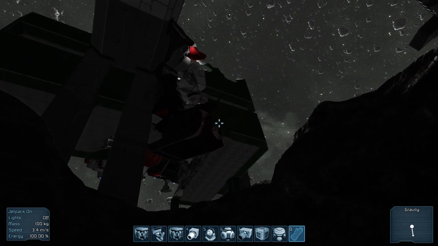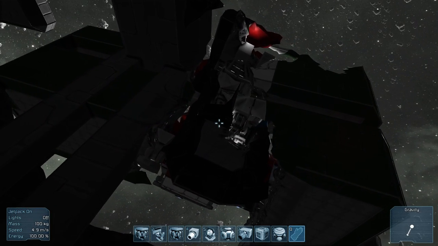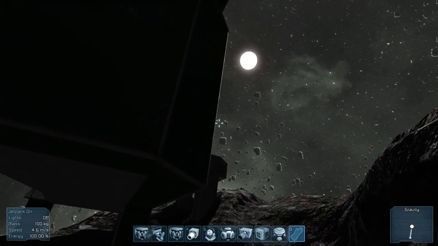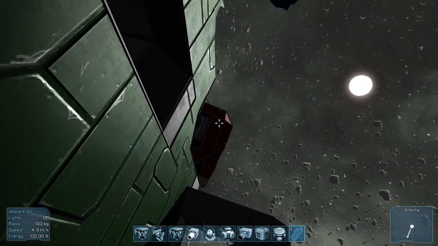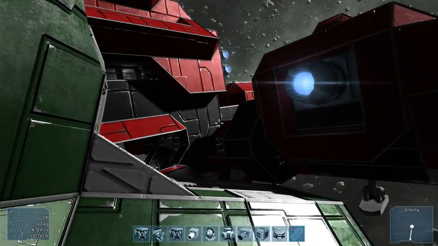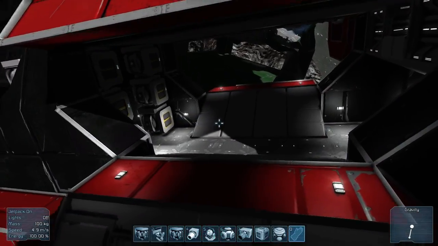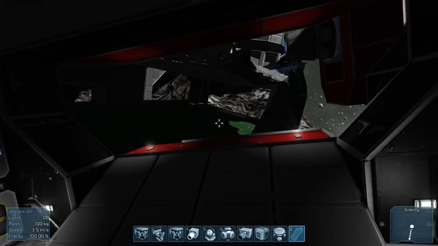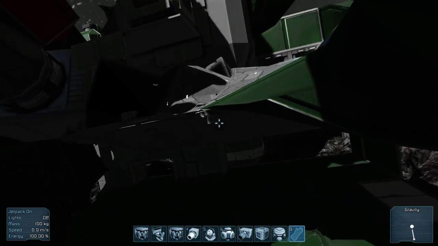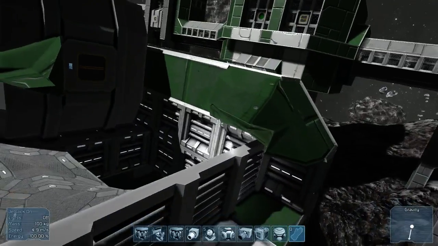Oh wow. I've cut through the space station like a hot knife through butter and destroyed the majority of the front of my ship in the process. So if I curve around here, I'll be able to see what, if anything, is left of that ship. I think I totally annihilated it. Just about. There's a little bit here, but apart from that, it's gone. Oh no, there's a little bit here. Tiny bit. No, that's the space station. There's absolutely almost nothing left of that ship.